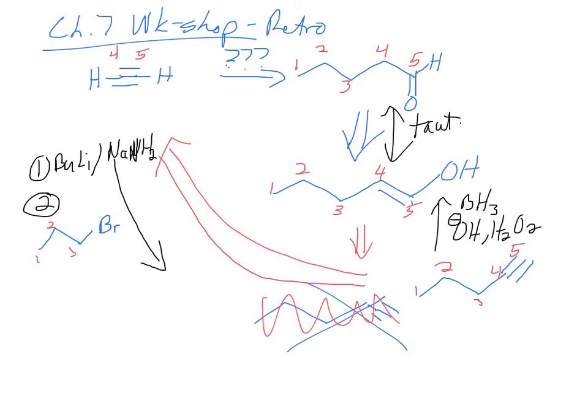A good point we made here is that we made an aldehyde. How many ways do you know to make aldehydes? One. Well, ozonolysis can do it, but BH3 on the terminal alkyne is really the best way, the only way to really make it. In this case there is no real other way to do this, but in some of the problems we've done, you can change the steps around. There's more than one way to do some of these, but for this case, this is kind of the only way.